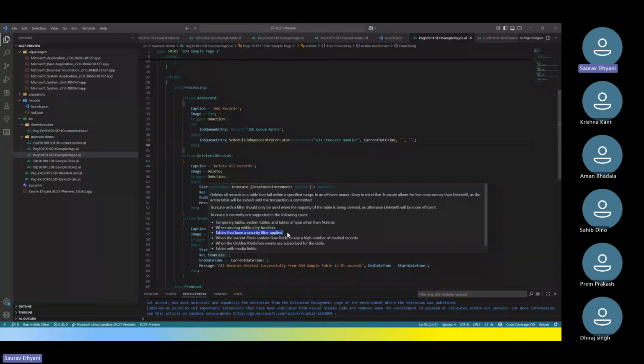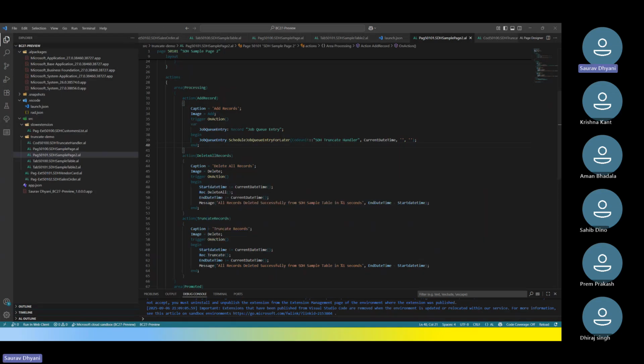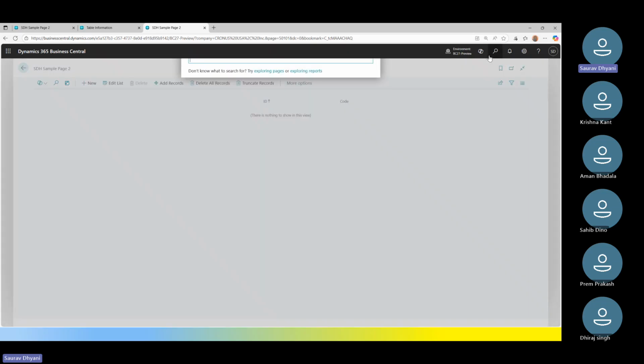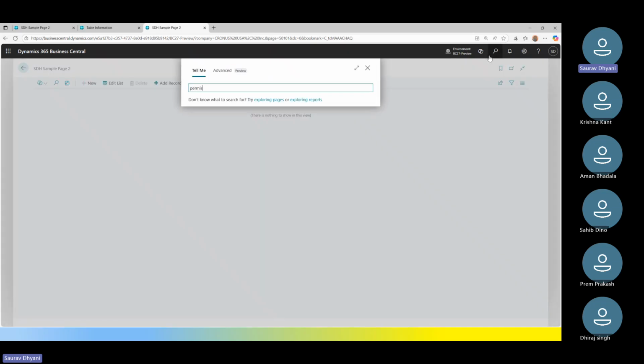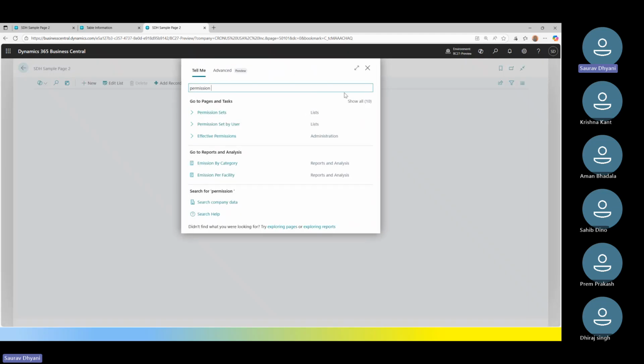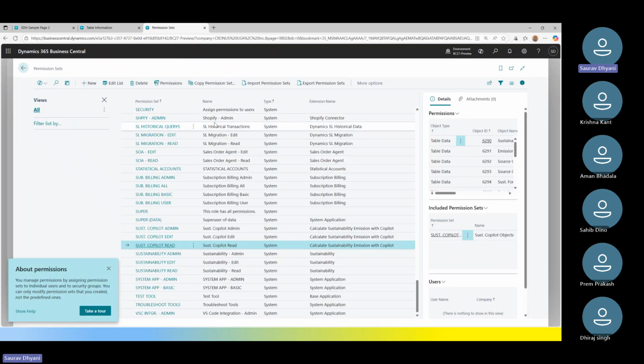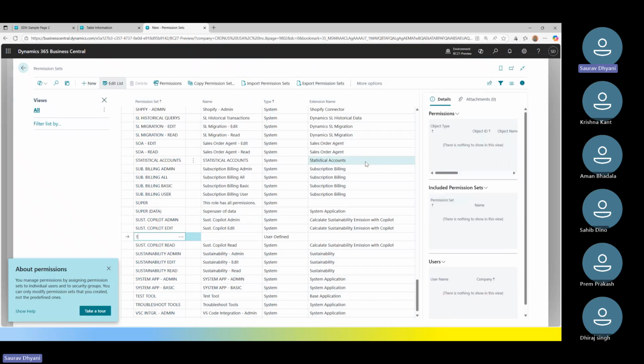Tables that have a security filter applied. Now, this is a permission related thing. When you go into your permissions, and you go a little bit more complex into your permission set, you can apply security filters on your permission sets, right? So you can say, I would like the user to view the data from this table, but I'm applying a permission set filter to it, which is rare.